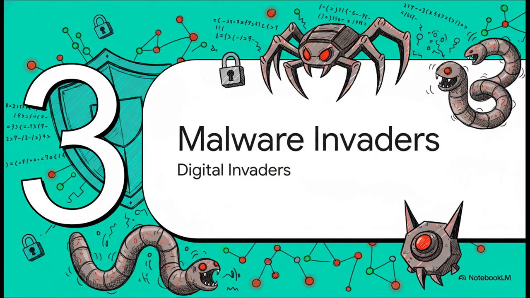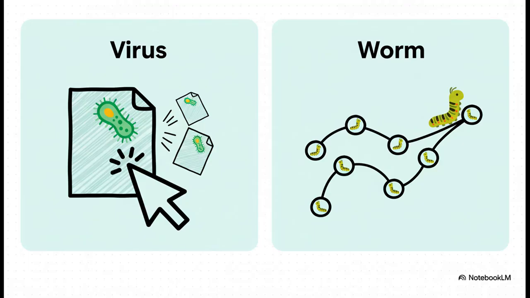Okay, so beyond just tricking people, attackers also build malicious software, or malware. This stuff is designed from the ground up to invade, damage, and control our devices from the inside out. Welcome to the world of digital invaders. Let's start with two classics, the virus and the worm. People throw these terms around all the time, but there's a really important difference.